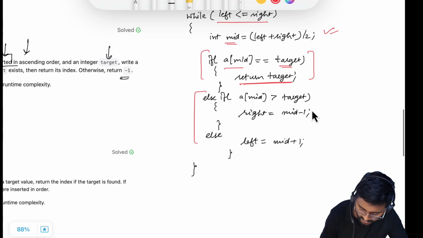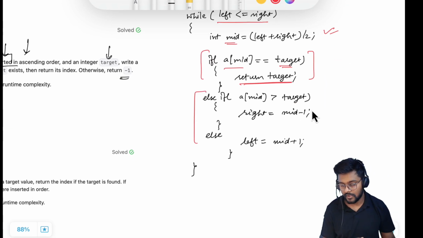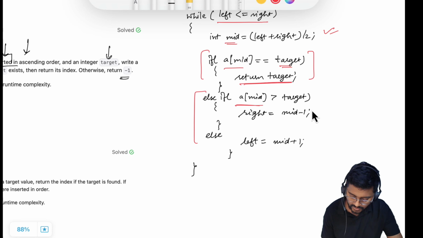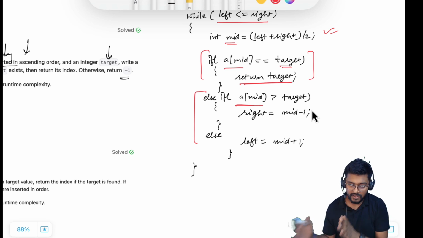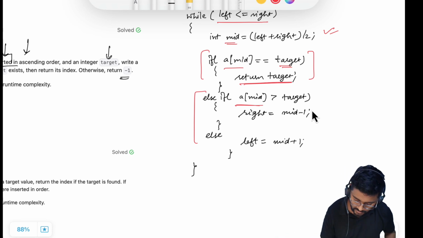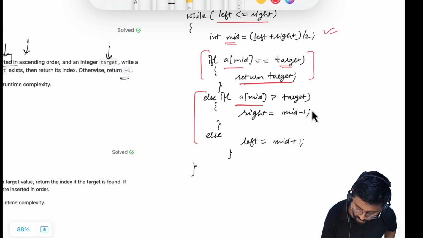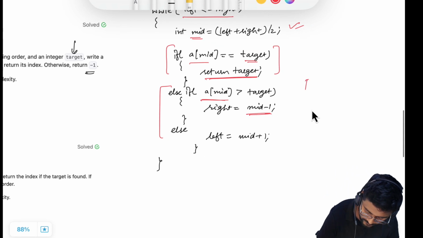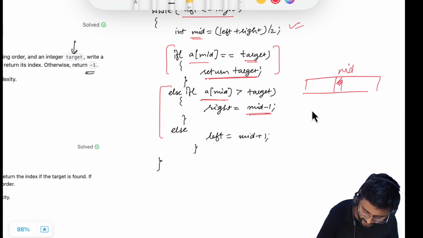Otherwise, we have two possibilities: whether we have to discard the left part or the right part. If the element at the middle is greater than the target, it means we have to discard the right section along with mid. So we are shifting the right pointer to mid - 1. This is the mid element, and if the mid element is greater than the target, we have to discard this one and this section.